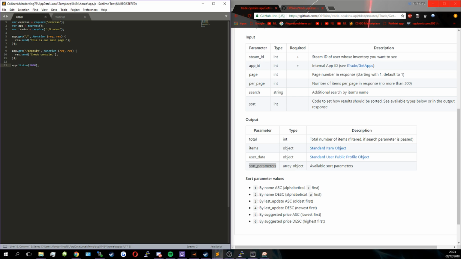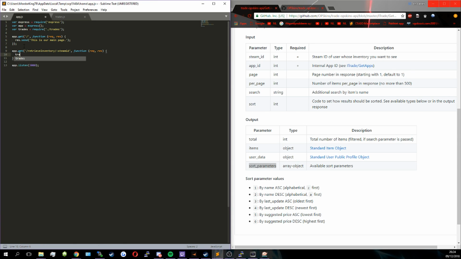So now we need to make an endpoint. Let's do that by just changing this one to get inventory. And then we need an input of a Steam ID. So let's say Steam ID. Or wait, we used the retrieve inventory function, so I can just call it retrieve. It doesn't matter, just call it anything you'd like.